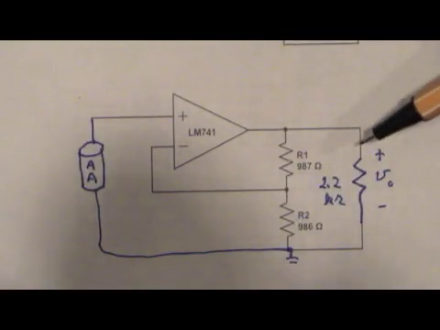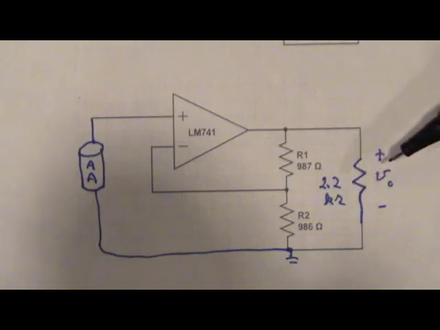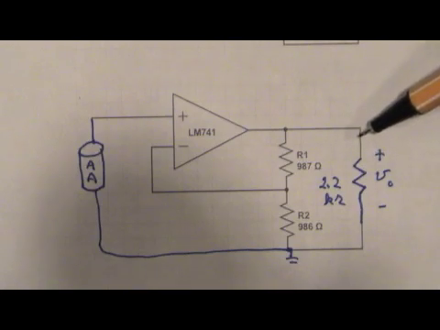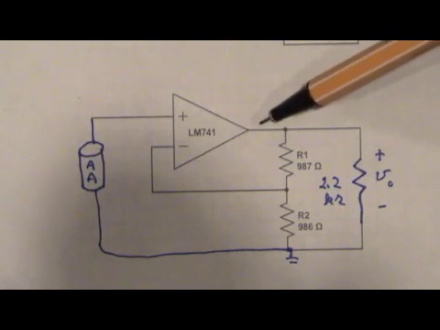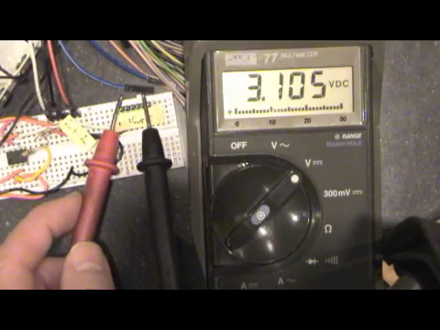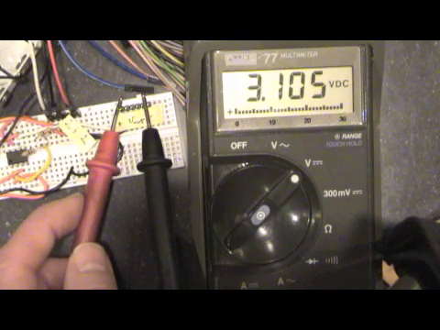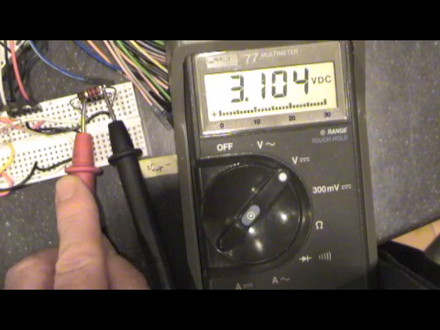Adding to our experiment, suppose we add a load resistor to the output, so that instead of measuring the output voltage across an open circuit, through which no current is flowing, we have a 2.2 kiloohm resistor. Now for an ideal op amp, we'll still measure the same output voltage, although now we have a current flowing through this requiring more current from the output of the op amp itself. Let's do that experiment. Before we add that load resistor, let's measure again the open circuit voltage. It's still 3.105 volts. Now let's add the load resistor of 2.2 kiloohms. And with the load resistor, we measure again 3.105 to 3.04 millivolts. Essentially, the load resistor makes no difference.